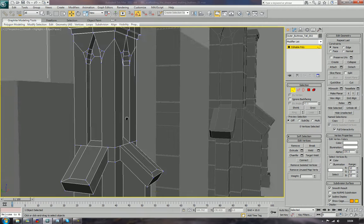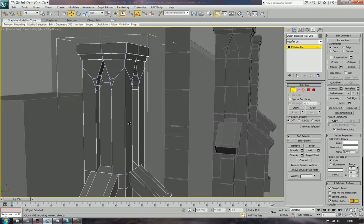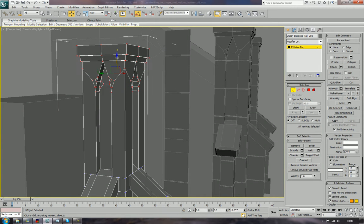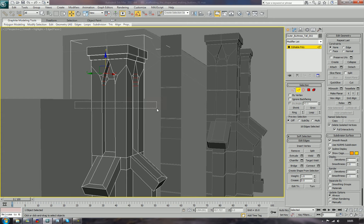Okay, and now we're going to do what we did before, which is, obviously we're going to have our brick levels run into this. I think maybe just a touch higher. And as you can see, we're going to have two brick levels going into this. So I'm going to just go straight through here and do a connect.